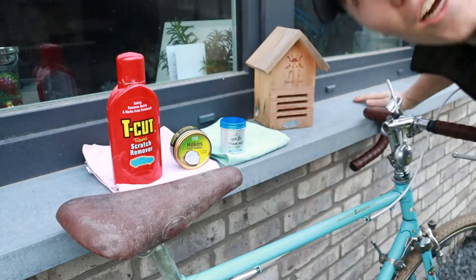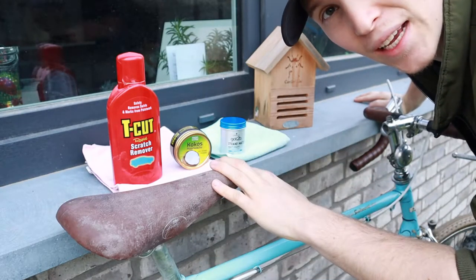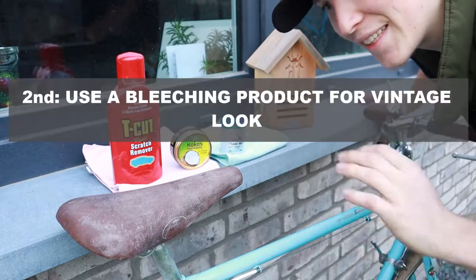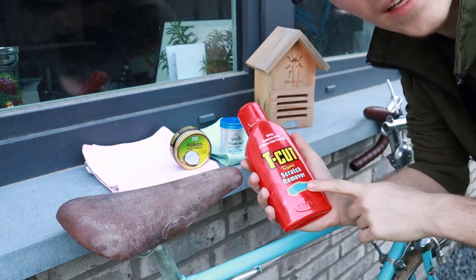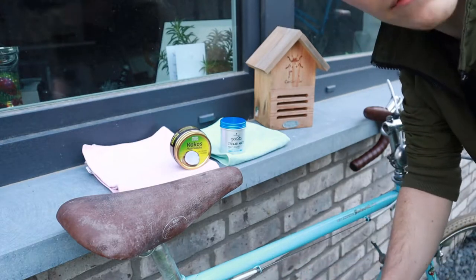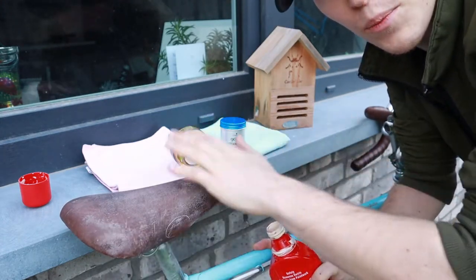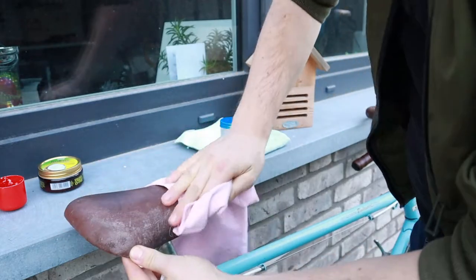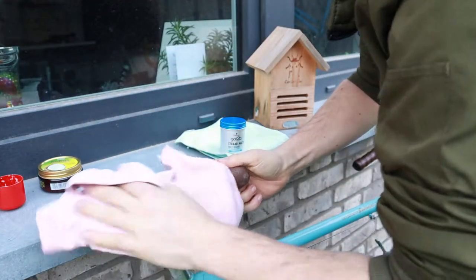So first step, which you saw already, was dyeing the leather saddle with some color. We did that and it turned out really perfect — but I didn't want it to have a perfect look. So I used T-cut. Normally you use it in the car industry for removing scratches on your car, but you can also use it on your steel frame to get the color back. It also bleaches — I don't know what's inside, but it bleaches the color which we put on there. I'm just going to do a little bit because I already like how it looks. This is the second step with T-cut.